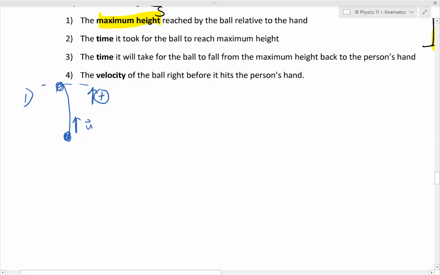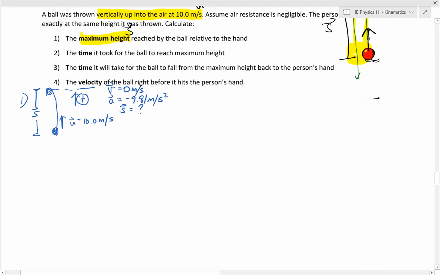So we know that the initial velocity here is 10 meters per second. We know that at the very top, the ball reaches a maximum height where it loses speed to a point where it momentarily does not move, final velocity of 0. We know that because the object is in the air, gravity is always affecting it, and it's negative because it points in a downwards direction. We are asked for the maximum height, so that's the displacement from where it was thrown. So that's the S value. So now we have all our unknowns and our knowns.